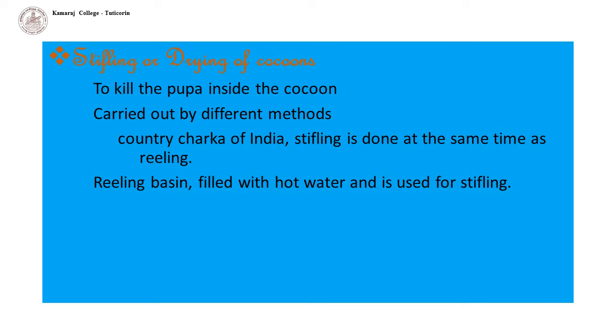Stifling or drying of cocoons. The object of this process is to kill the pupa inside the cocoon. Otherwise, the pupa will continue to develop and the moth will emerge by breaking the cocoon. This will split the continuous thread of the cocoon, which will thus become unreelable.